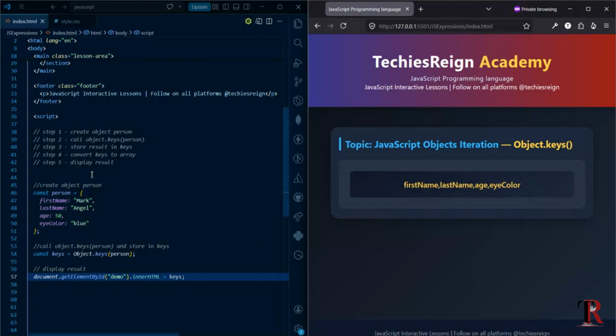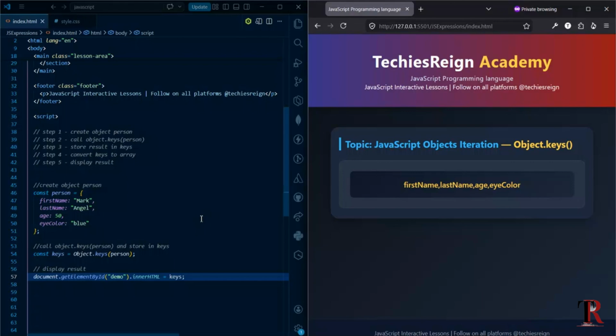Instead of accessing the properties of this object one after the other, the keys method gave us the output in the form of an array, but displayed as text. As you can see, they are all separated by commas, but they are an array if you check their type. And number three, it's useful for looping through objects, especially when you need dynamic properties from your object. You can easily use this to get them from your object. So instead of accessing each property manually, we collected them into an array, and then we used Object.keys to publish them and display them on the screen.